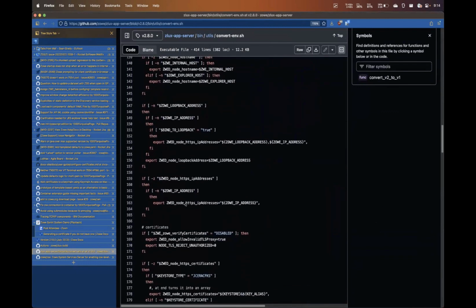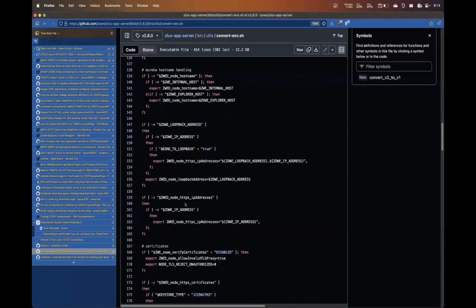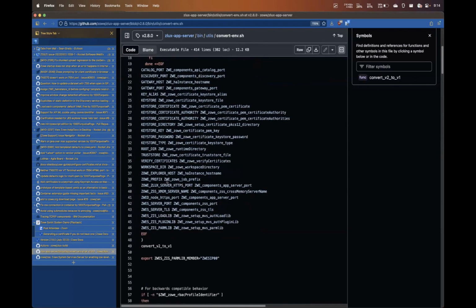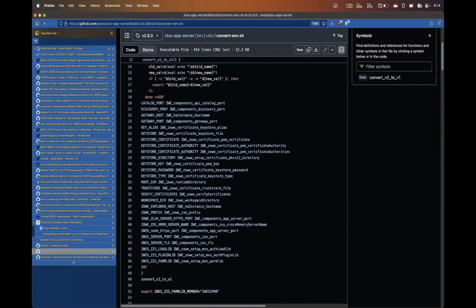And what it was doing is whenever the servers start up, they're given environment variables, and the servers consume certain environment variables, and ZWE produces certain environment variables. And in the very beginning of V2, for example, there was a shift by which some environment variables were renamed. And so what happened is we had aliasing in here to convert from the new name back to the old name so that things would still work.